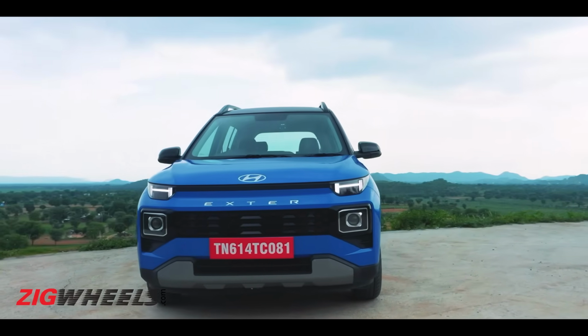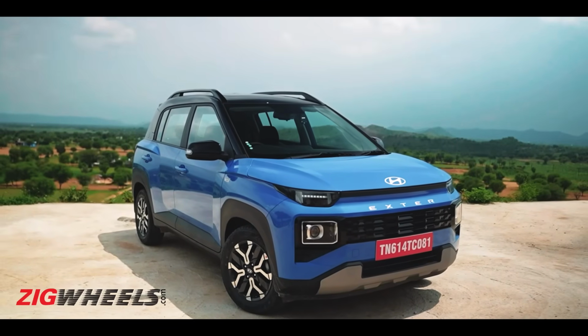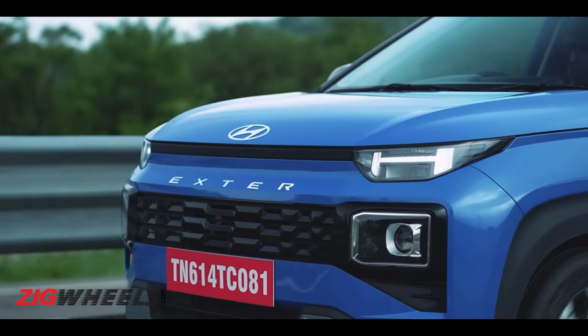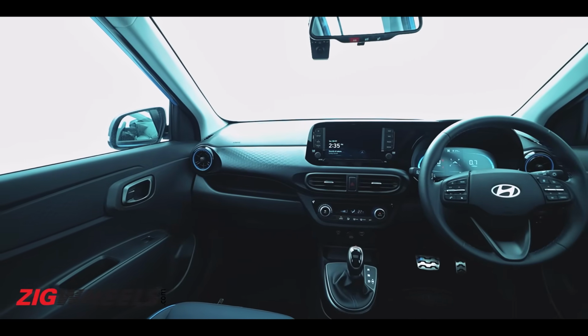Now, while the Exter looks SUV enough outside, from behind the wheel it doesn't feel much different than a hatchback. Taller than a Neos, yes, but that is a function of the car's raised ride height in comparison. So the bonnet isn't really in your line of sight unless you prefer setting up a very high driving position. The cabin materials are par for the course.